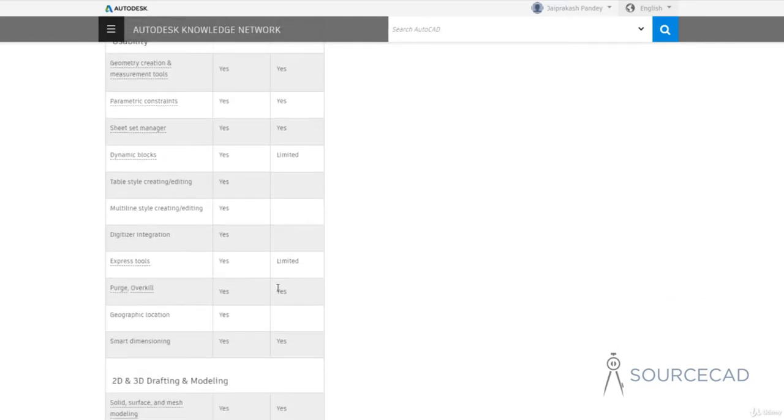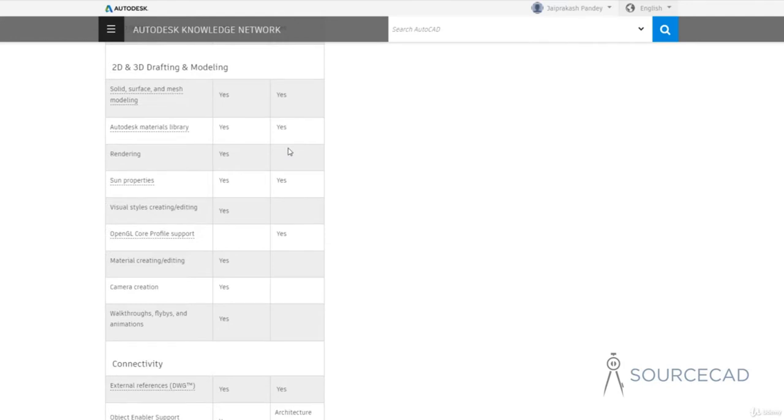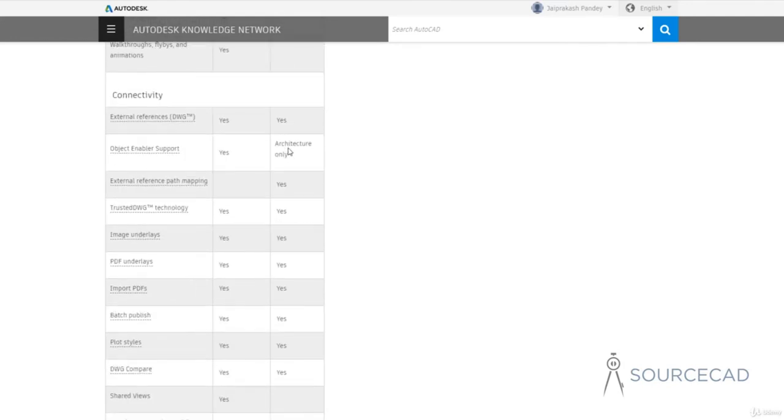And obviously AutoCAD for Mac has a lot of missing features. One of the most prominent ones will be dynamic block, which you can see is quite limited. It's still there, but it's called Content Explorer, which is limited. Not all the blocks are here, but still it's there. To check the complete comparison chart, click the link and it will take you to this one.